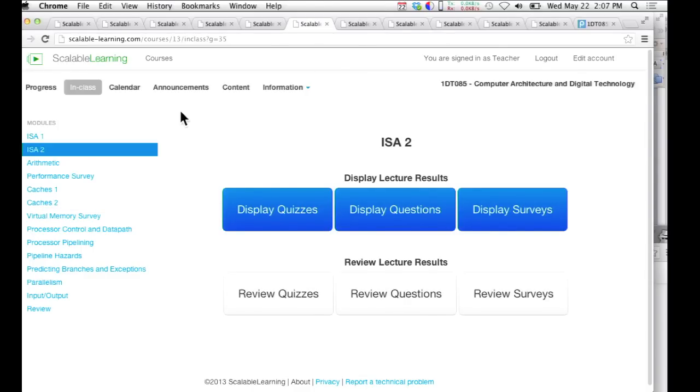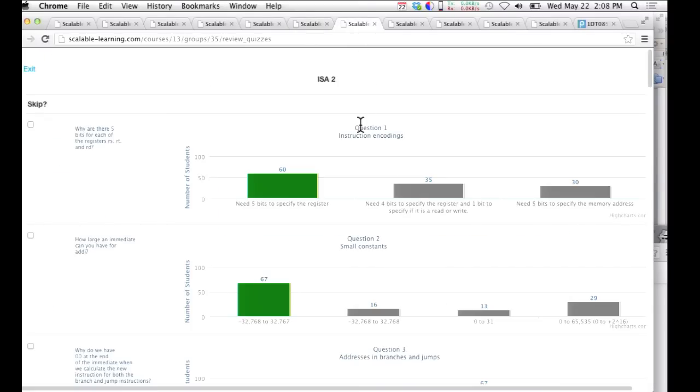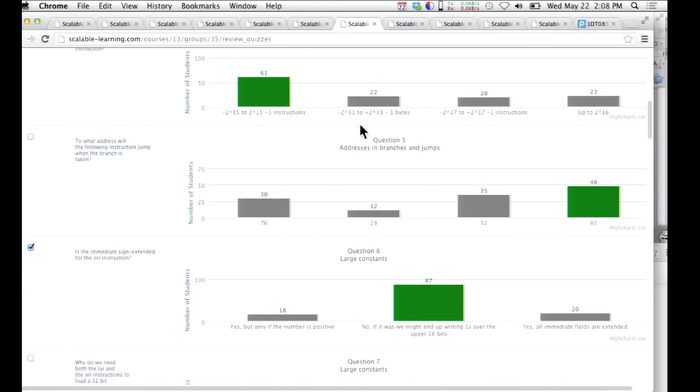Now you want to use this when you come into class. So we have this other view for the teacher where they can display the results of quizzes and questions and surveys and review them before they come to class. So if you want to review what's going on, you can first look through, here are all the quizzes, and I can check off on the side here the ones I do or don't want to show in class. So if students did really well, here almost everyone got this right. I don't want to spend time reviewing this in class. I can basically hide it from reviewing in class.